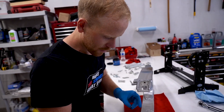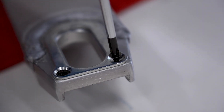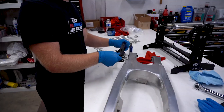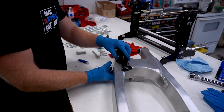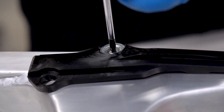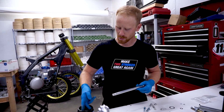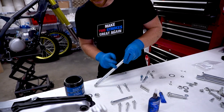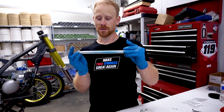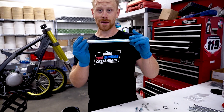I'm gonna get the swingarm ready to go together, just got a couple plates on the back here. Got ourselves a new chain slider. I think my zinc plater lost the other hardware for that slider so we're just gonna be rocking with one for now. Grease up my swingarm bolt - this is like the number one bolt that gets stuck on a bike, so whatever you do, throw lots of grease on this.